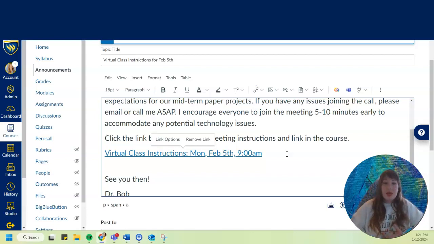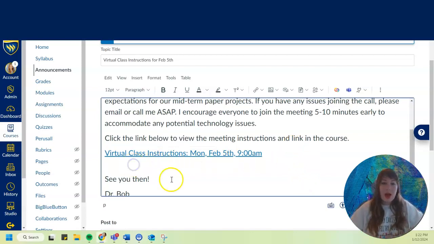And then B, you might have some students who see your email about having a virtual class. So they log into Canvas, they're looking all over in your class and they don't see where they're supposed to join, right? We've all seen that before. You gave them the link and they start looking somewhere else. So this way, whether they get the email or they're scrounging around in the course looking for where it says the word virtual, either way, they're going to find the link. So that's why I prefer to do it this way.